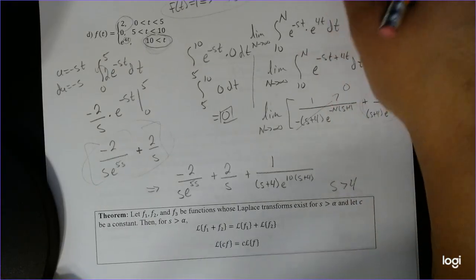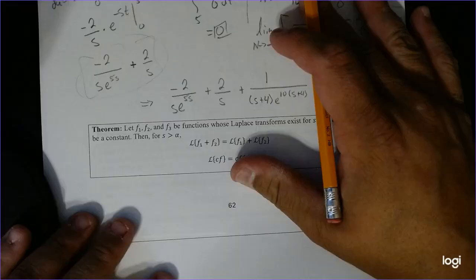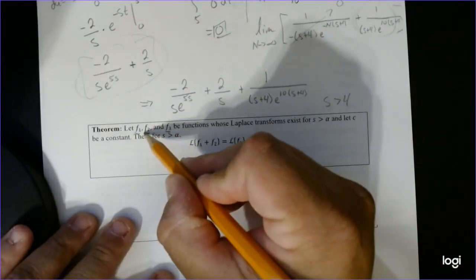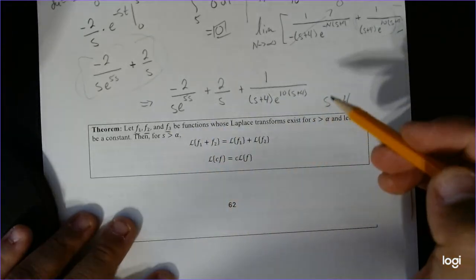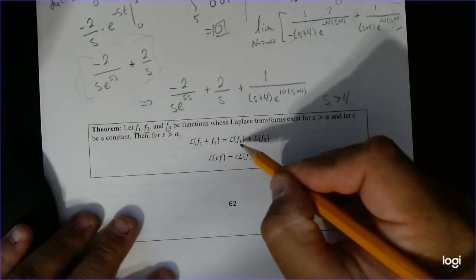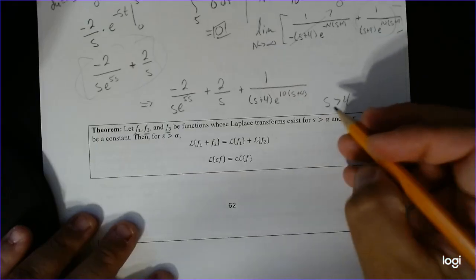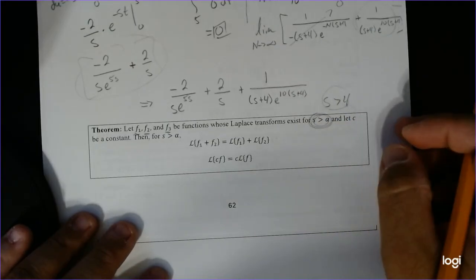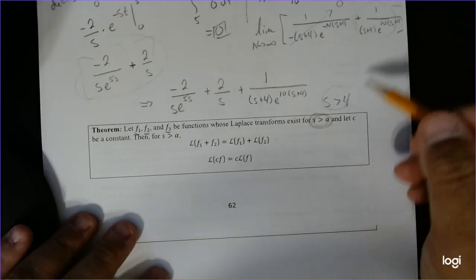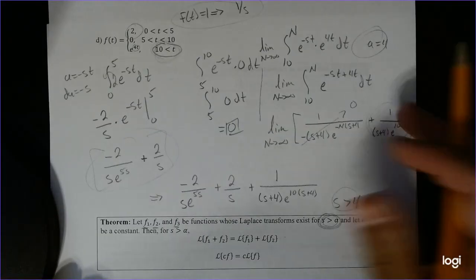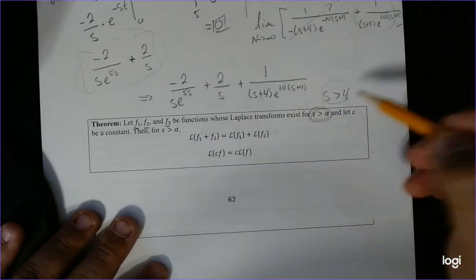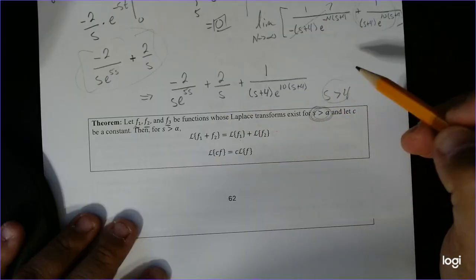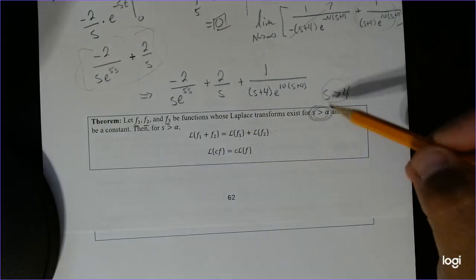All right. So what we just did here is exactly this theorem. Basically, if we have two or more different functions put together, the Laplace transformation of all of them will just be the sum of each individual case. And this is where I get this part from here, where the Laplace transformation only exists if s is greater than a. Since a was 4 to begin with, we say the constant s has to be greater than 4 to make this true. Because if it's less, then we get a negative, which is no bueno, right? We always want everything positive in our domain. So we're forcing everything to be positive.